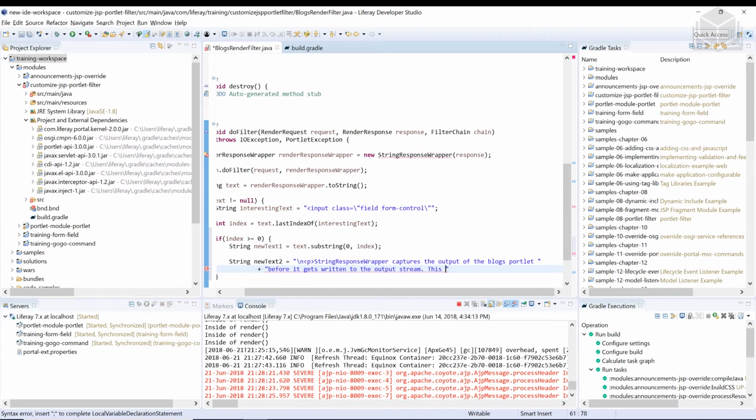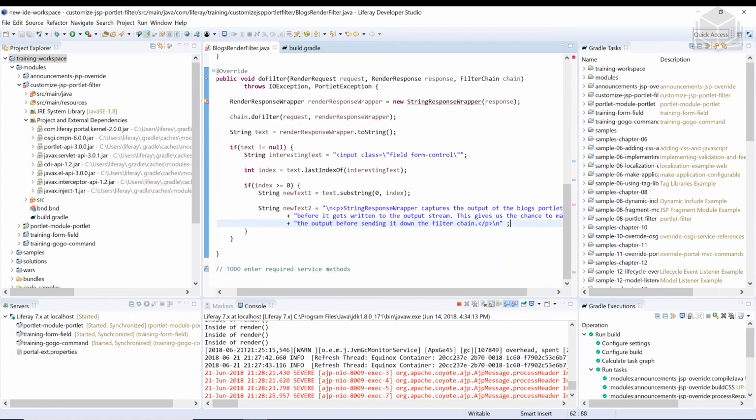This gives us the chance to manipulate the output before sending it down the filter chain. Okay, closing p tag here. Okay, slash n. Let me make sure I got my slashes correctly. Semicolon at the end, just to make sure that everything there is okay.